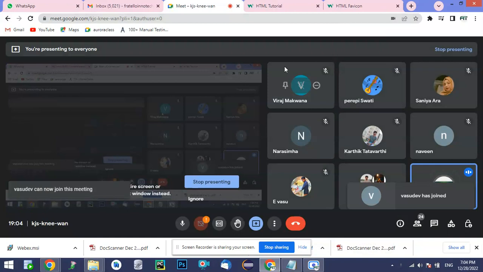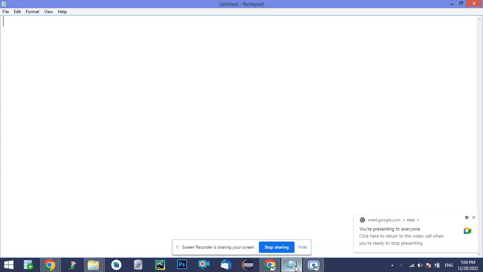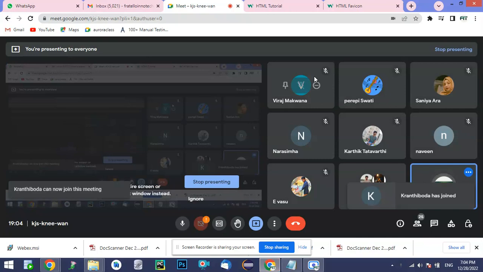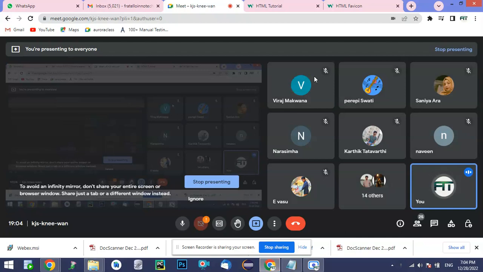So today I'm going to be covering the last topic of HTML, that is semantic elements and some other elements. These will help us with content display. Whenever you want to display content on the web page, these tags will help us display it.